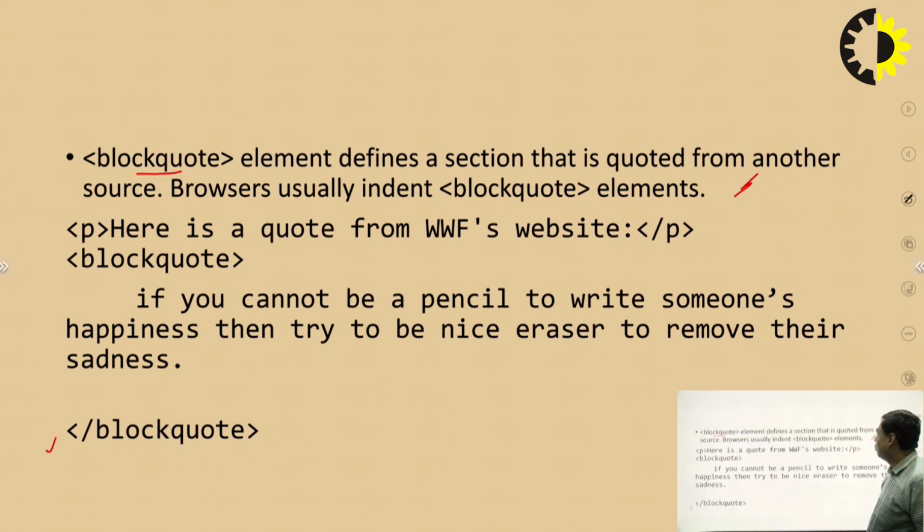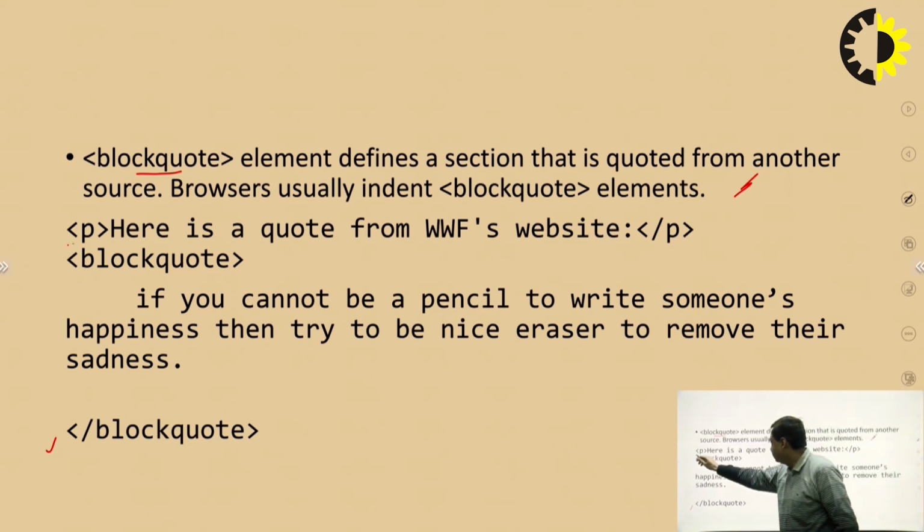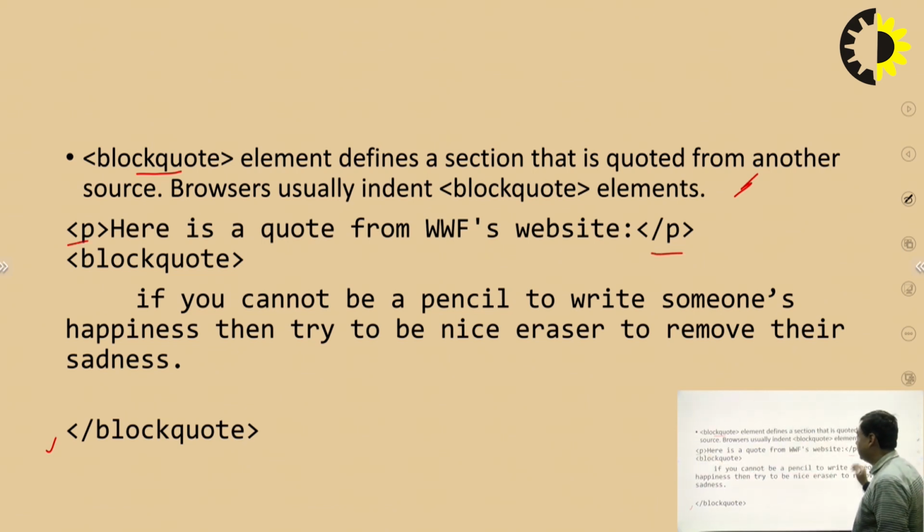Now within the blockquote, in HTML, you can insert other tags. One tag can be inserted in another tag. So within the blockquote, we have used the P tag here. You can see this is the end of the P tag. Basically, the end of the blockquote is there. So we have started a blockquote, and within the blockquote, we have used the P tag.